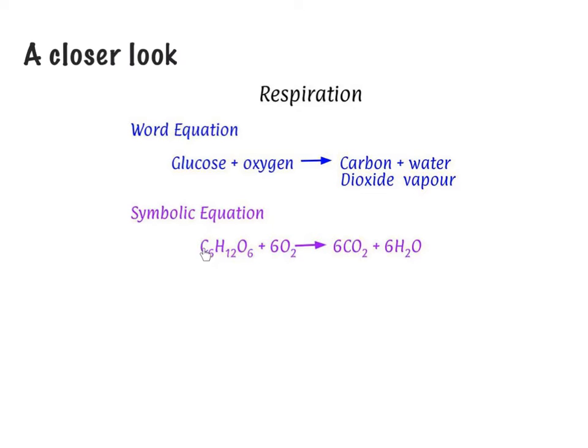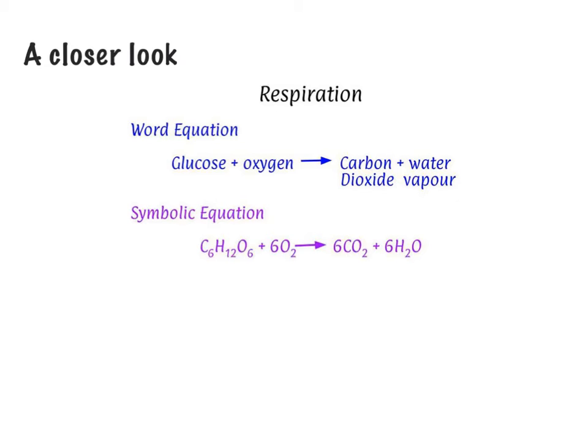glucose is made of 6 carbon atoms, 12 hydrogen atoms, and 6 oxygen atoms arranged in a particular way. Now there are several different ways we can arrange it, but I'm not worried about that at this stage. We're just going to say we've got this many. Every glucose needs 6 lots of oxygen. O2, remember, is oxygen, please don't forget that. And then we make 6 lots of carbon dioxide and 6 lots of water vapour.